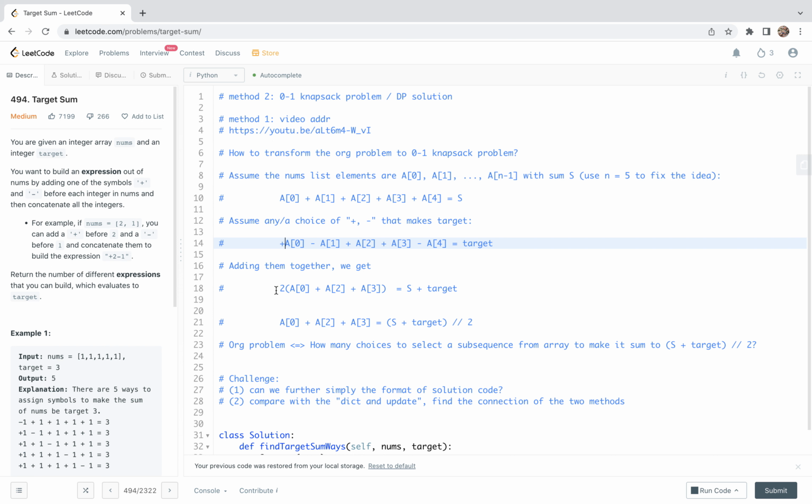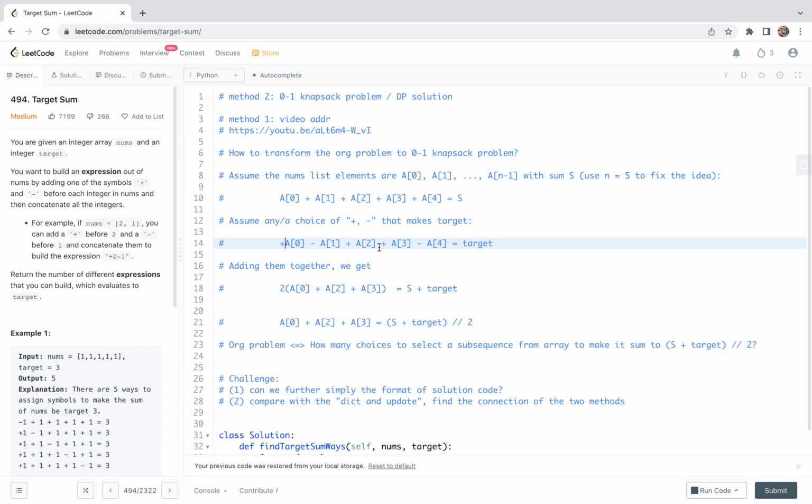So the overall result is twice the sum of those with positive signs equals the sum plus the target. If the sum S plus target is an even number, then we get a0 plus a2 plus a3. In other words, the sum of those with positive signs equals nothing but the sum plus the target, integer divided by 2.